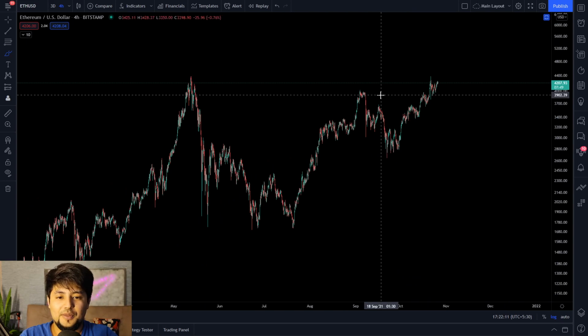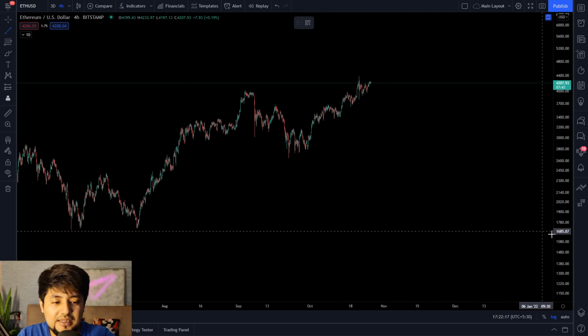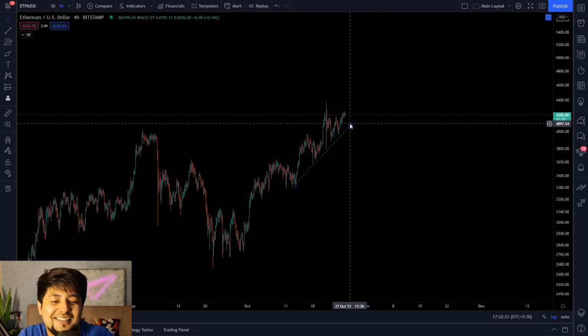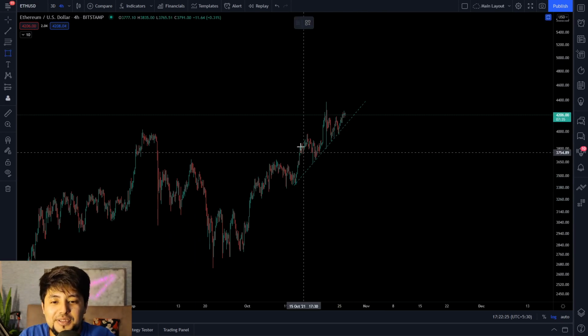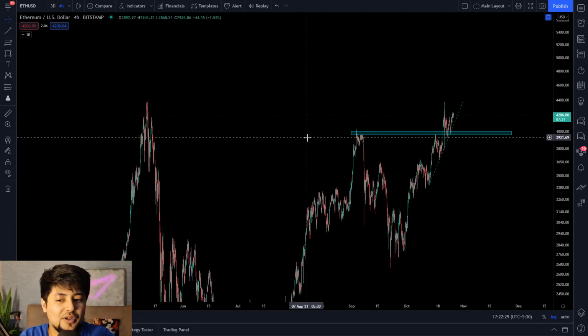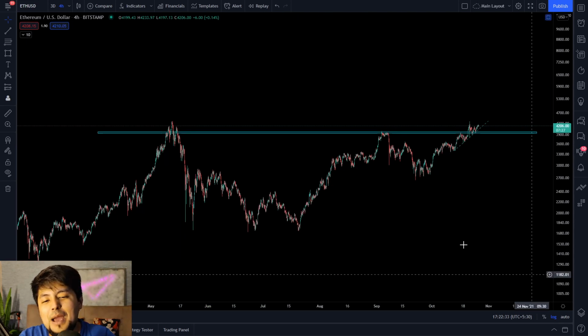I don't have much to talk about on this one, guys. So most of the risk management is going to be completely in accordance with Bitcoin itself. But the only thing which I'm seeing in the small to mid time frames is, if you are long on 50x leverage exposure on Ethereum, try to manage your risk below this entire zone, guys. This one right here. This is quite important, right? Well, $4,000. Pretty flat and rounded figure right here. Rounded shape as well.